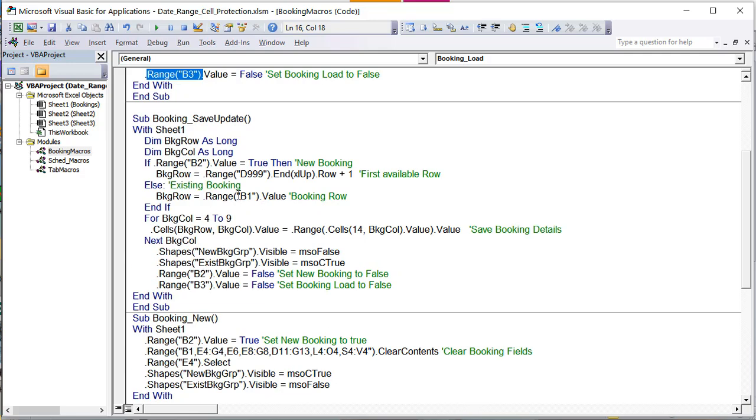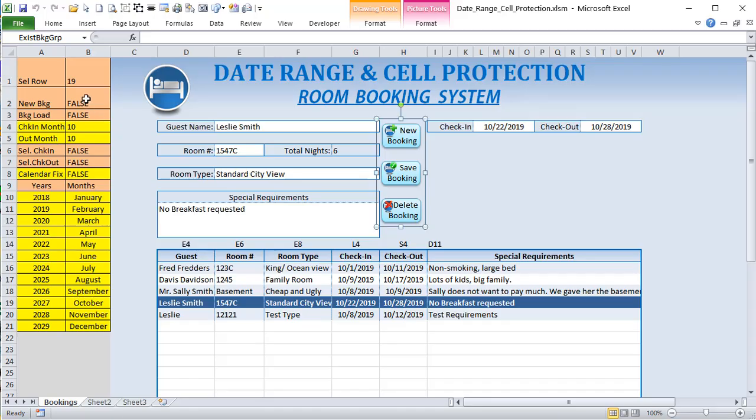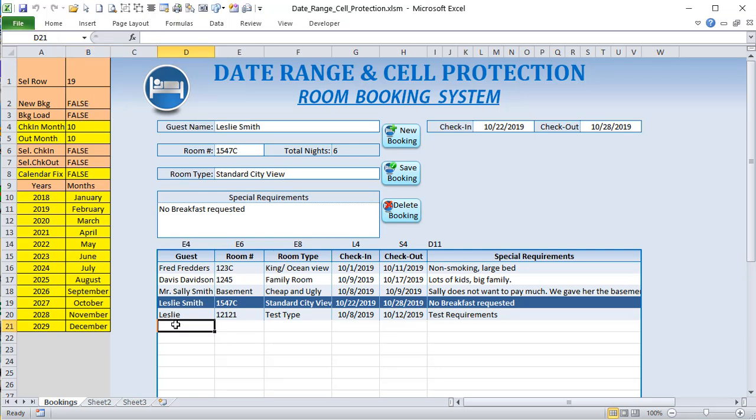We're going to do almost exactly the same thing, just opposite. We're going to define the rows, the booking row and the booking column. And of course, we want to make sure that it is a new booking. Save, update. If it's a new booking, we need to determine the row would be the first available row, right? If it's a new booking, how do we know if it's new? B2 is true. B2 will always show true if it's a new booking. So if it's a new booking, I need to set the row, in this case, to 21, which would be the first available row. If it's not new, we're going to set it to whatever's in B1. So we just need to know whether it's new and determine the row based on that.